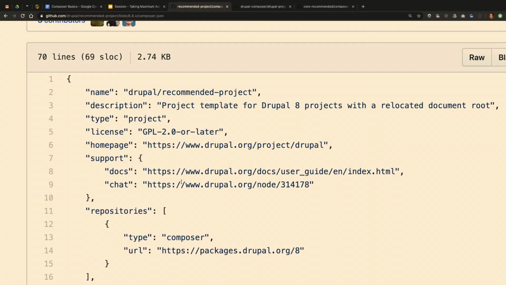This is our repository entry, because by default, when you do a composer require, it's going to look at Packagist. It's not going to look anywhere else unless you tell it to. So by having this entry, if it doesn't find the drupal/paragraphs dependency on Packagist, which it won't, it will go and look at the Drupal packages there. So all of the Drupal modules, all of your Drupal themes, everything on contrib is automatically available through this. So we have to have this in order to get Drupal modules and stuff.